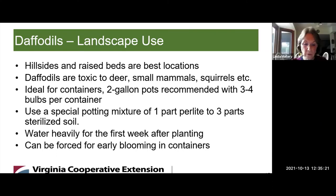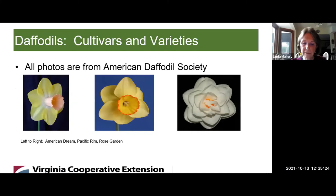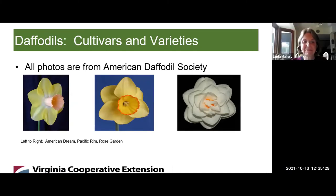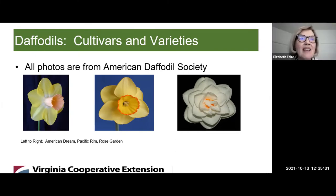Great information. What are some cultivars and varieties of daffodils? Now, this was a huge challenge because there were so many pictures, especially from the American Daffodil Society. I had a hard time picking and choosing which ones to show you. So I'd really recommend that you go to the American Daffodil Society website and take a look and see what you can find. The photos are outstanding. And so I have from left to right, American Dream, and then Pacific Rim, and then Rose Garden, which is a double, which is quite spectacular.